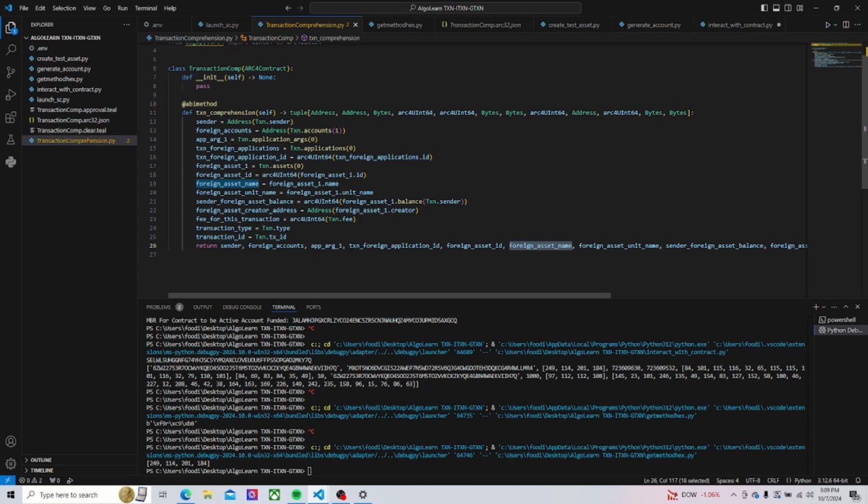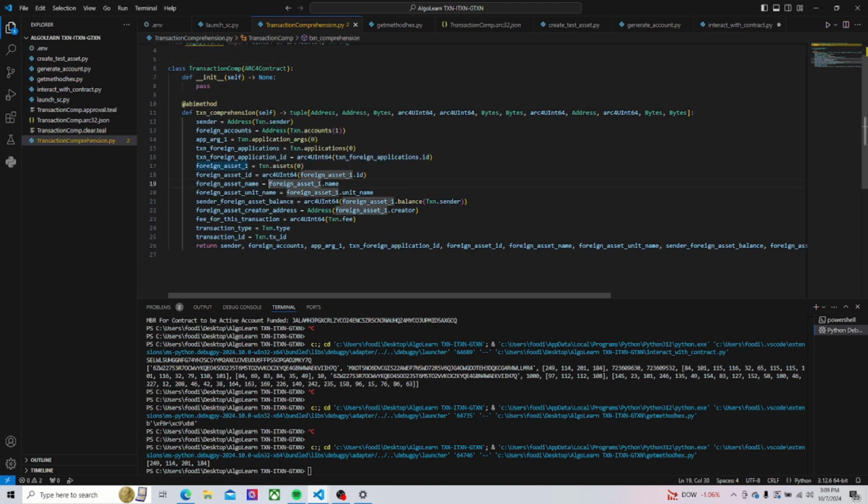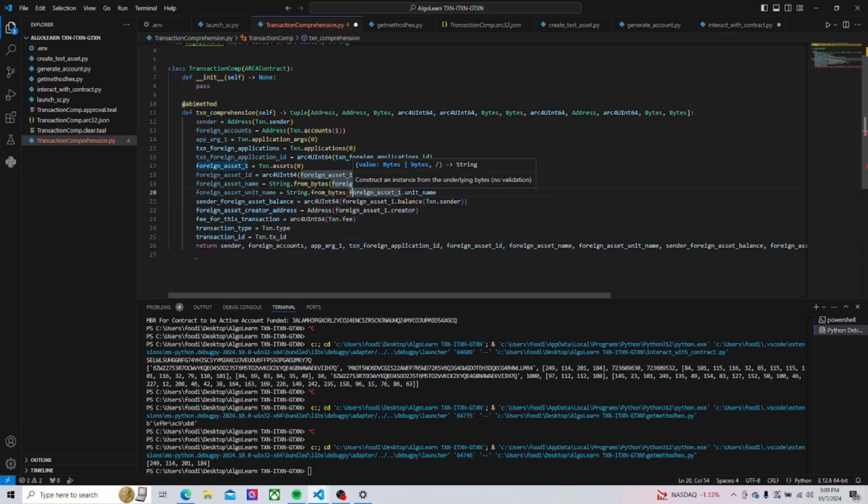And the asset name as bytes is kind of hard to decode. What we can do is import string from the arg4 library, and for the asset name and the asset unit name, instead of returning bytes, we can convert those bytes that we get from the name and unit name properties as strings.